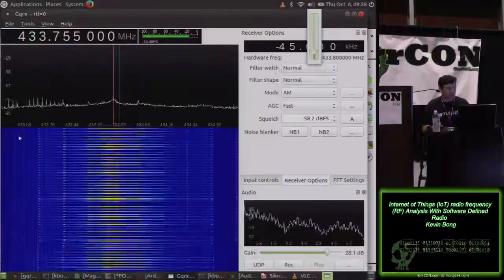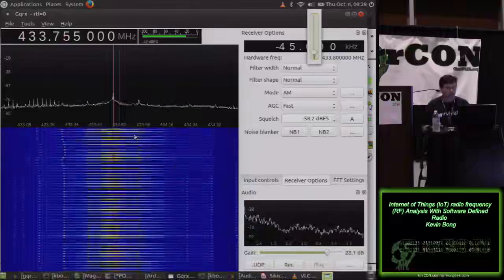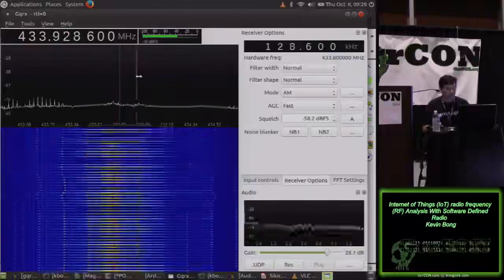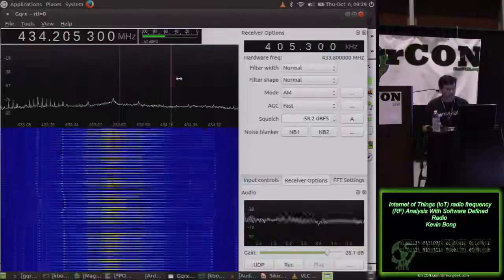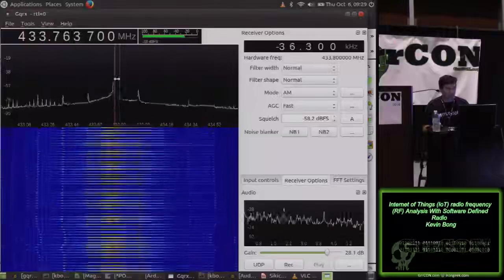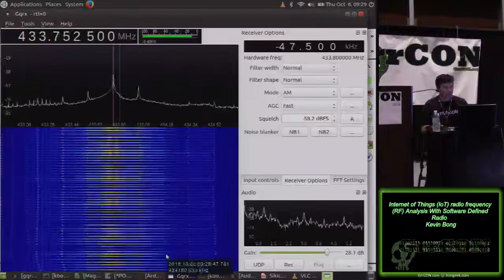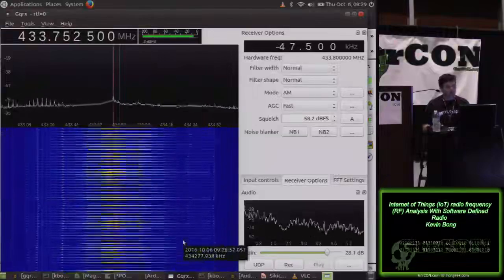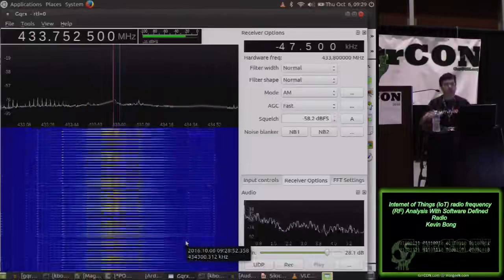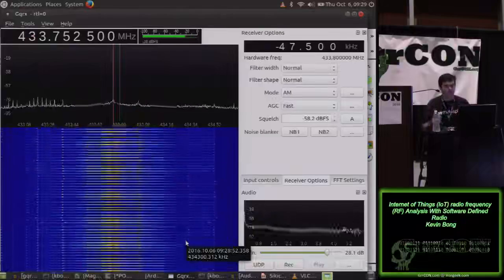That's interesting. You'll also see this is a really cheap transmitter, so it's really noisy. So here's a second copy of the signal at a different frequency, and I could even probably read it clearly way out here at other frequencies. But the strong one, the one it's actually transmitting at, is right there. So that's the frequency. Okay, if I'm seeing this frequency through the air and I don't know exactly what it is, the next thing I want to do is try to receive it and analyze it.